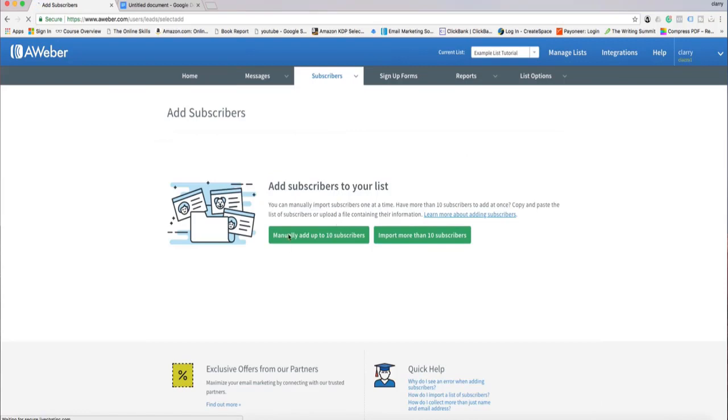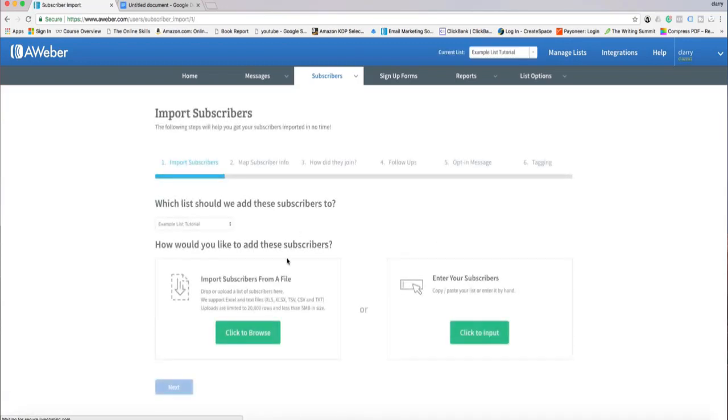They give you two options where you can manually add up to 10 subscribers, or if you've got a CSV list or Excel sheet, or you just want to copy and paste them, you can click here, Import More Than 10 Subscribers. They'll give you two options: import subscribers from a file, or enter your subscribers by copy and paste. Just follow these 6 steps and you're good to go. Your email addresses will then be in your AWeber account.